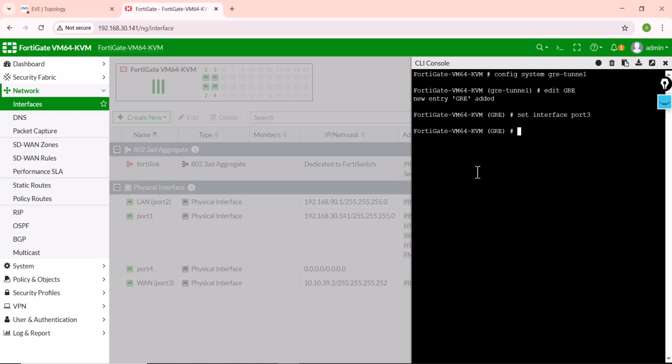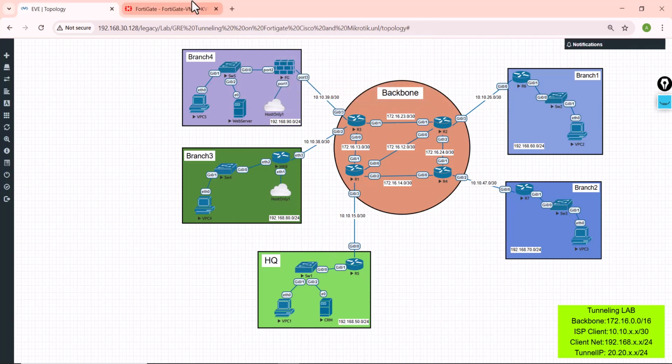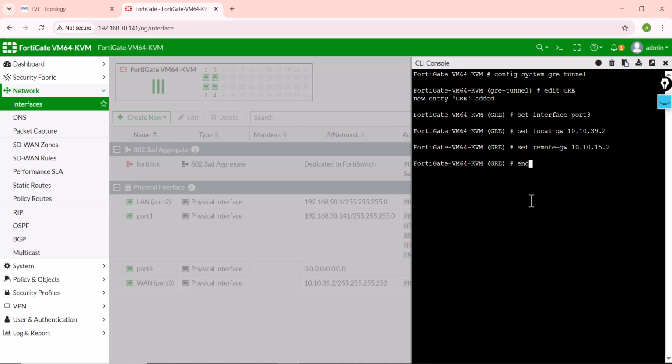So port 3, set local-gw, which is the local site, 10.10.39.2, set remote-gw 10.10.15.2, which is router number 5. Okay, and end.